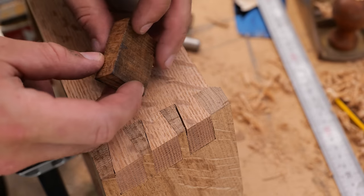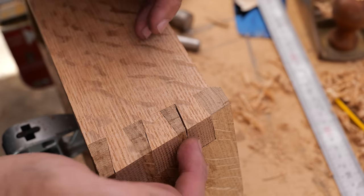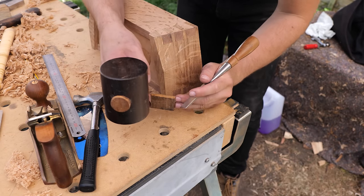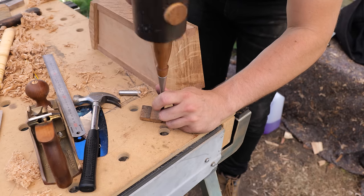So I've got a piece of brown oak that I'm going to insert in here. If the gap was down the front, then I would probably do it with a piece of red oak and have the end grain poking up this way. So what we're going to do is use a chisel to break off a little piece of brown oak from this chunk. And this might take a few attempts to get right.